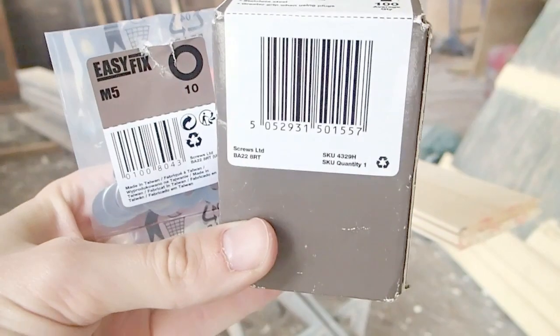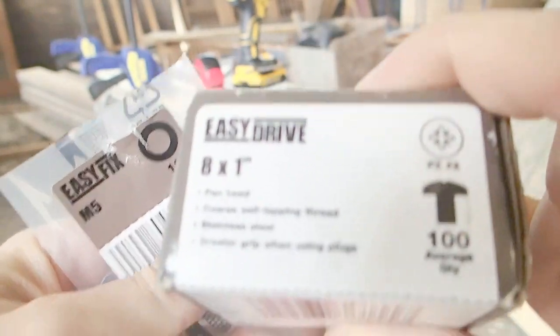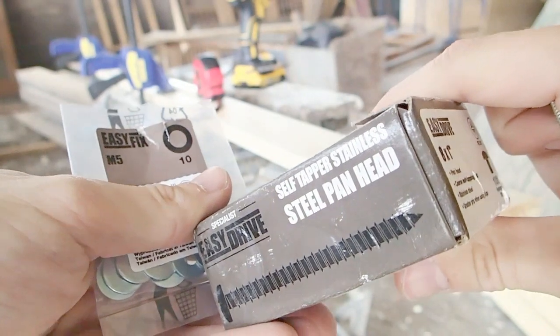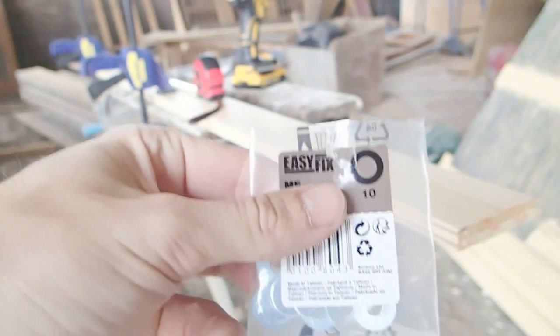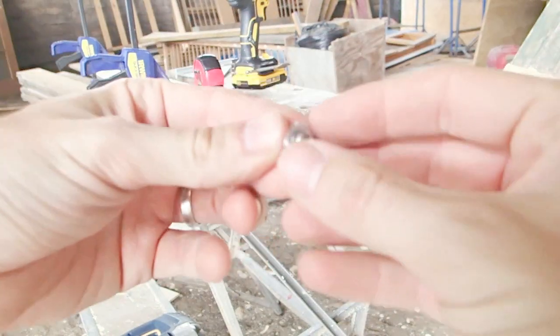Okay, so these are the fixings I'm going to be using. For the screws, I've got some of these 8x1 inch. These are basically steel pan head screws, and then we've got some M5 washers here. So when we piece it together, they're going to look something like this. Hopefully you can see that without it blurring.